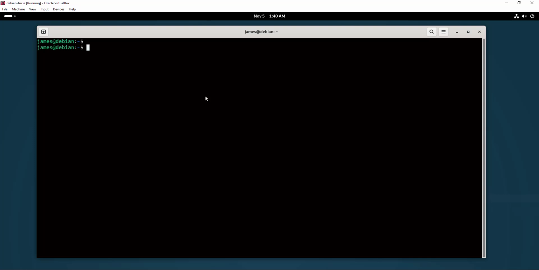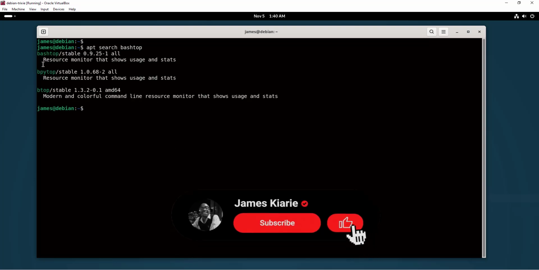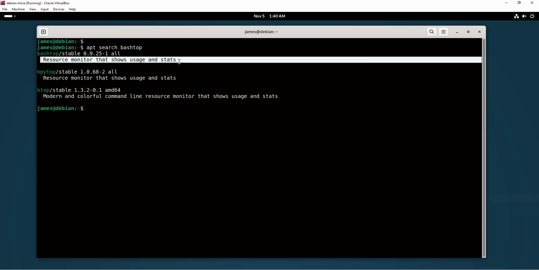In our previous video, we looked at how to search for software packages from the default Debian repositories. And just to recap what we did, we saw that to search for packages, you use the command apt search, then followed by package name. So for example, to search if a package called bashtop exists, you would run the command apt search bashtop and hit enter. So this is the output we got, and here we can confirm that bashtop is available, and we can see a brief description of the package.